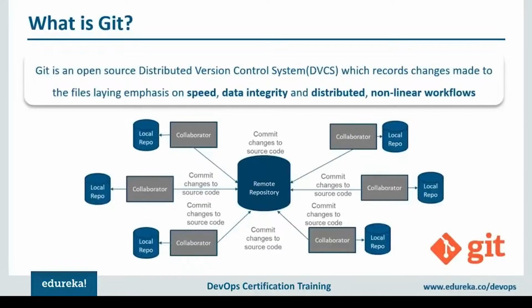The main concept of a local repository is to work in isolation. But if you want to create a subgroup, and let's say that these two collaborators are working on the same kind of application, but that is different from the work of these three collaborators, then they can subgroup themselves, right? So let's say these three want to maintain a repository before they commit their changes to the remote repository, and these two want to maintain a repository before they commit the changes to the remote repository, well, they can do that. You can place any other repository wherein a few people can collaborate. So for now, the local repository here is that repository that actually resides in your local machine.